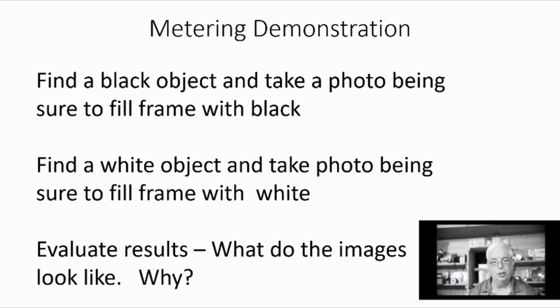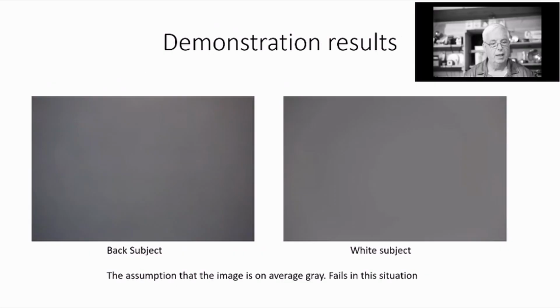So I'd ask you to pause the video, grab your camera, manual focus, fill the frame with a black object, fill the frame with a white object, take your photographs, and let's see your outcome. So pause this video, please. I photographed a black object. Was it black? No, it was gray. If I photographed a white object, the outcome was gray.